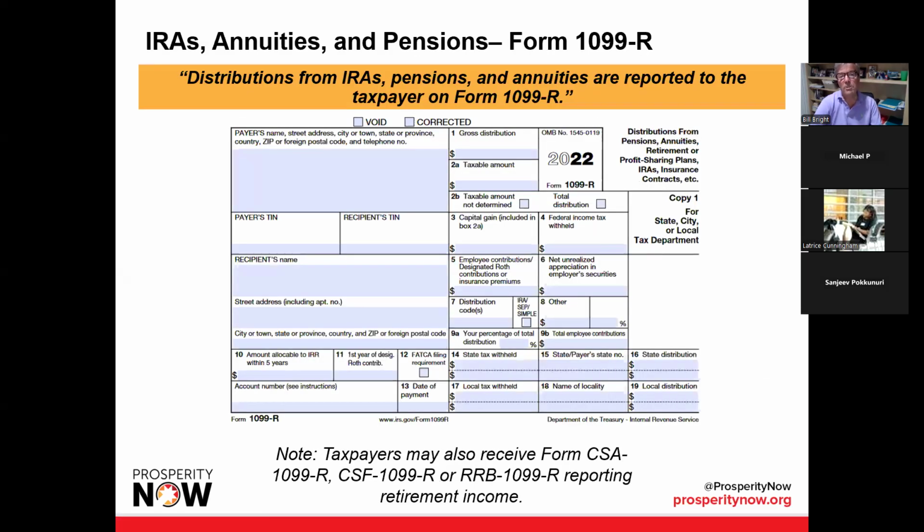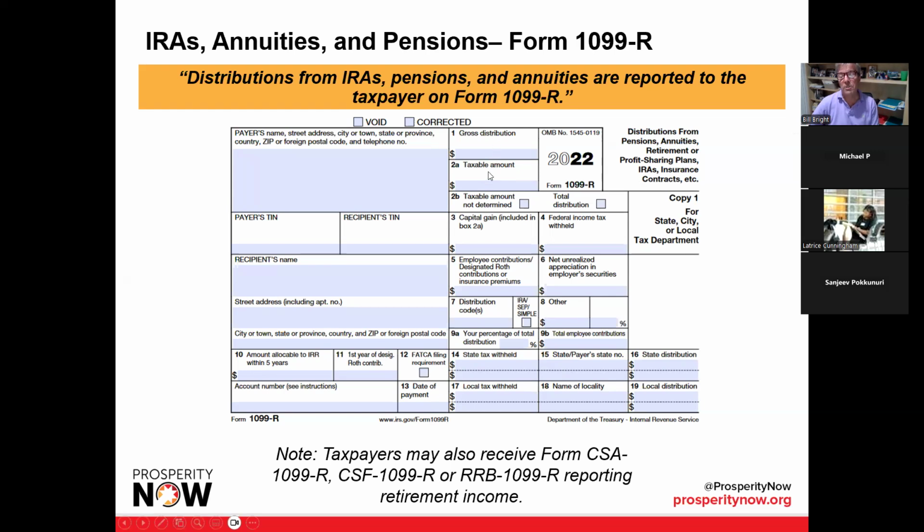So distributions from IRAs, pensions, and annuities are reported on a 1099-R. For most people, anything that's technically a pension is going to come from the state of New Jersey. And for most of our folks, box 1 and box 2A are populated, which is good. When it's not, it gets a little more complicated. If for some reason this is the first year that they're taking a distribution, that's an advanced topic. We're not going to get into that because it happens very, very infrequently. And usually if they're having that type of situation, they're going to a paid preparer anyway.